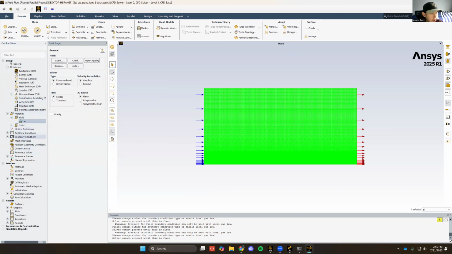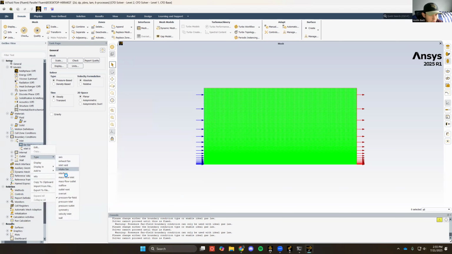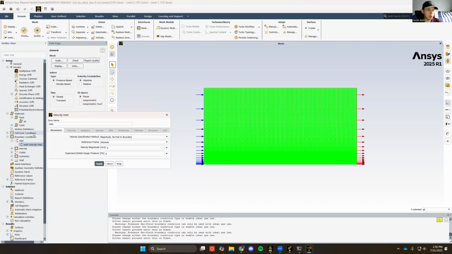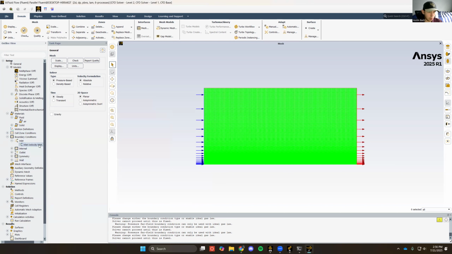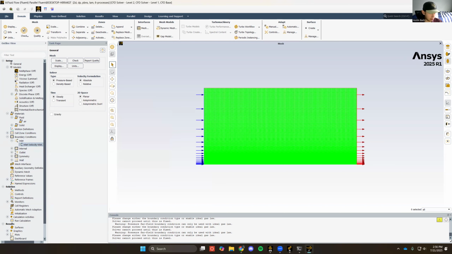So now we got to set our velocity, which Dr. Osbe says 2 meters per second. We're going to put 2 meters per second. Another thing to do, we want to select our symmetry. So I'm going to right click this far field pressure. I'm going to go to type and I'm going to put symmetry. So make our lives a lot easier down the road. And I'm going to double click on inlet and we're going to set our velocity magnitude to 2 meters per second, which is exactly what we want. Apply that. I'm going to double check it just because I'm paranoid that it didn't save.